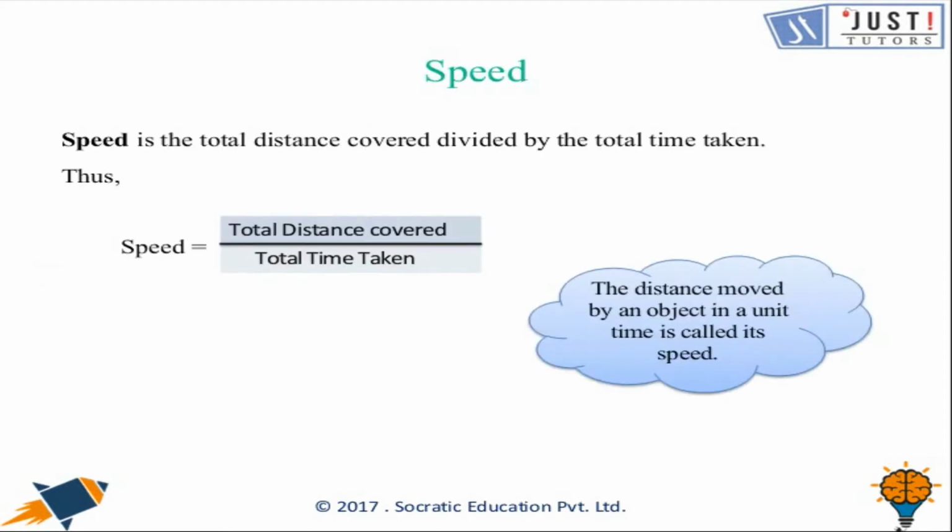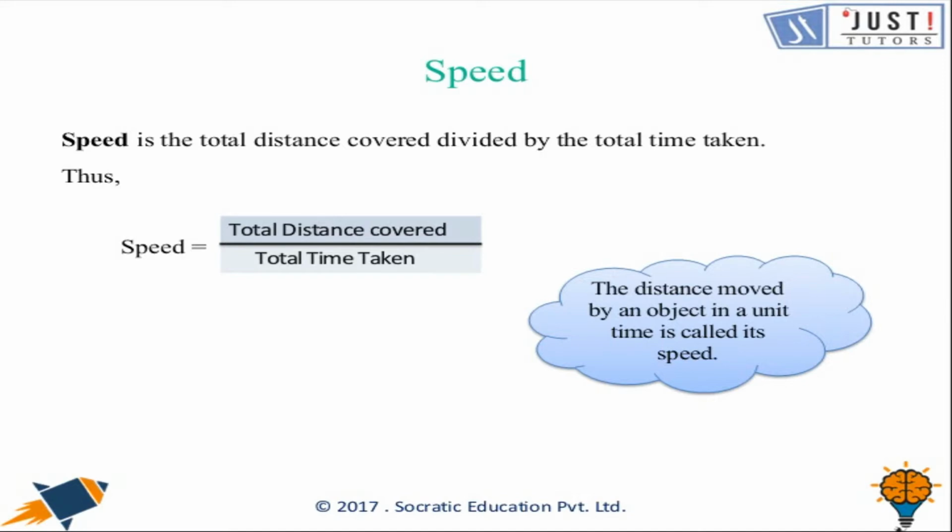Now we will move ahead and learn about speed. Think, how do you decide whether an object or a person is moving faster or slower than the other object or person? Think about how you decided on the previous page which motion is fast or which one is slow. The obvious answer would be we decide this by comparing the speeds.